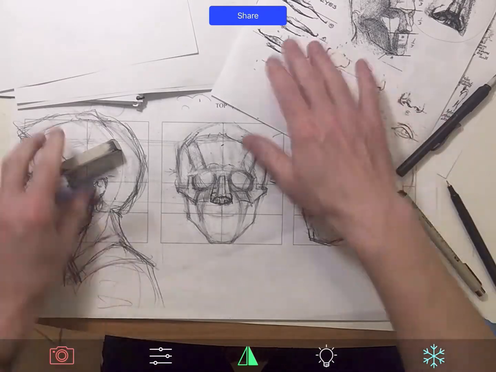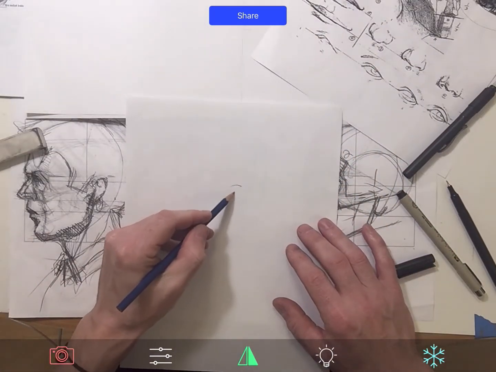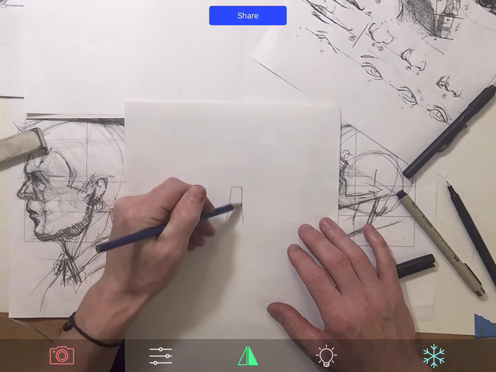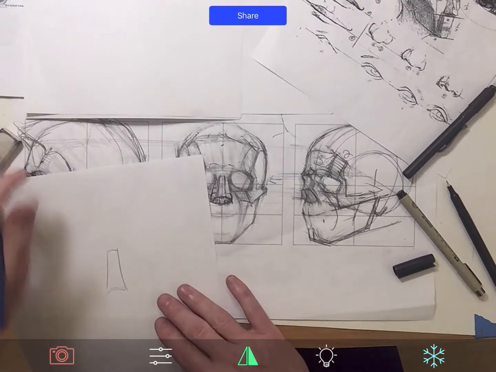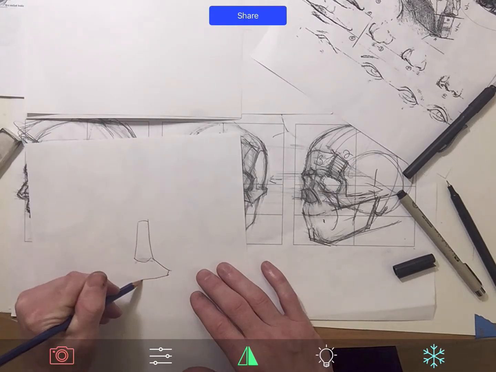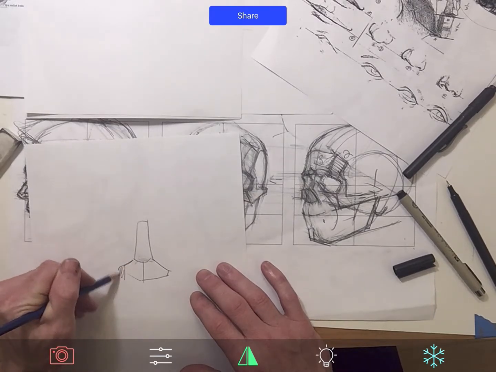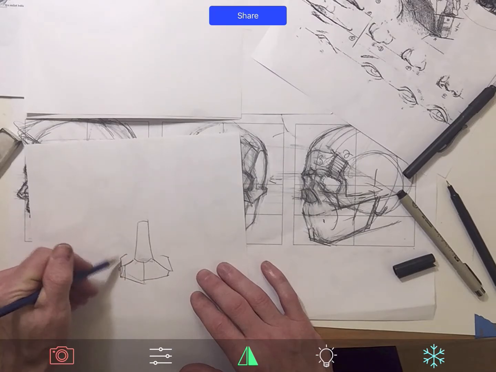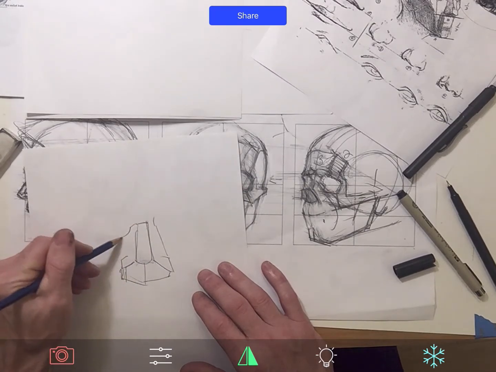So let me do a quick recap of my nose. Something like that. And then the different side planes of it.